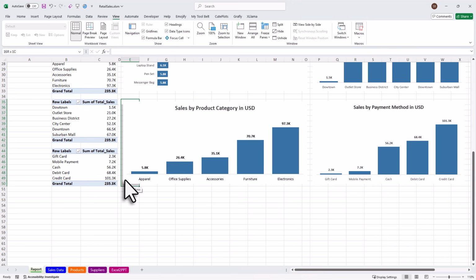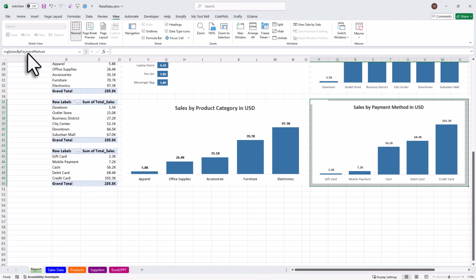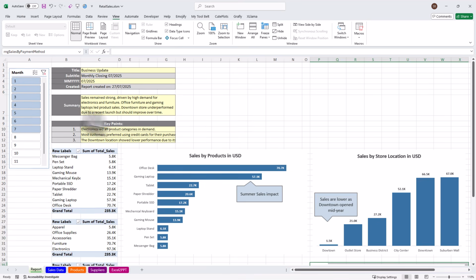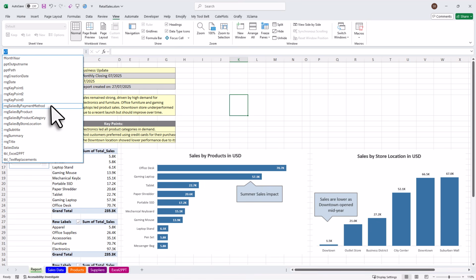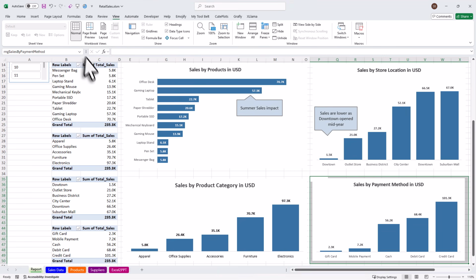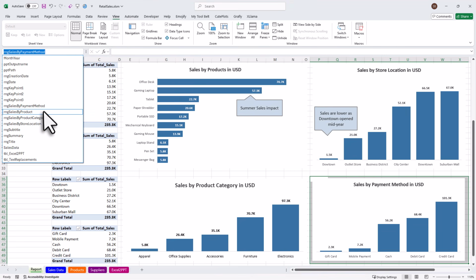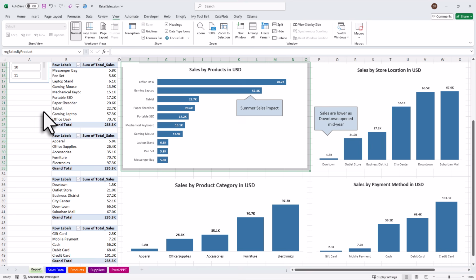So that means I will select the cells around the chart, give that range a name and press enter. Once that is in place, you can also double check everything by selecting your named ranges from the drop-down list. If you do that, the range will be highlighted in your sheet. So as I mentioned earlier, the tool will then later on take a snapshot of that selected range.